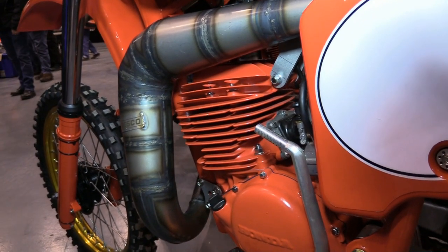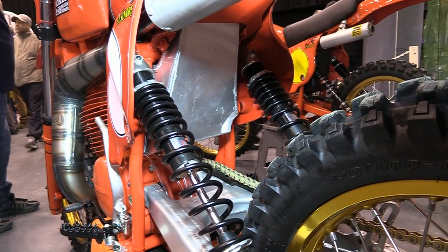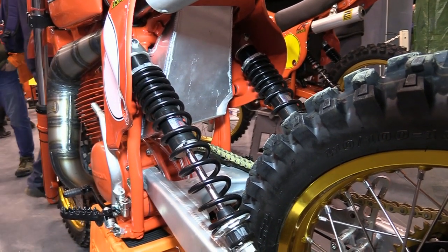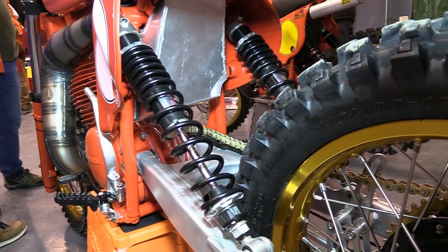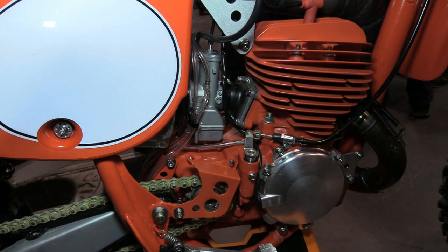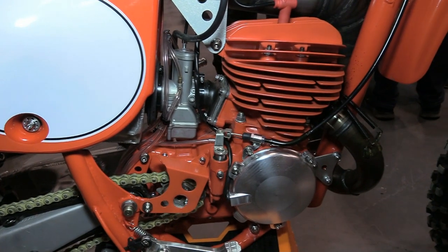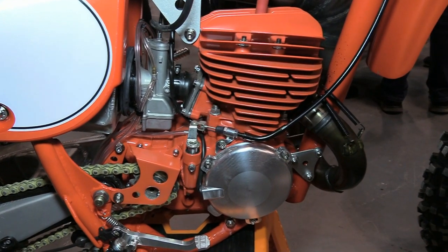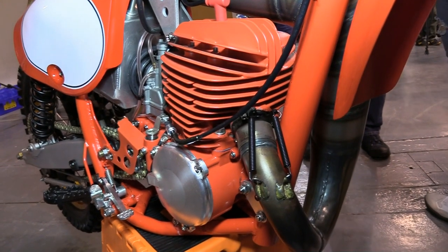And in these short clips here, you can see the attention to detail and the workmanship that the Elderfield guys put out on these twin shockers, and parts like this alloy airbox are upgraded replacements for the original plastic items that would have been fitted in the 1970s, but it's all top quality and very well made. And you can see that this motor here's had the Elderfield treatment, and again the Elderfield guys have engineered an alloy replacement ignition cover for this particular motor.